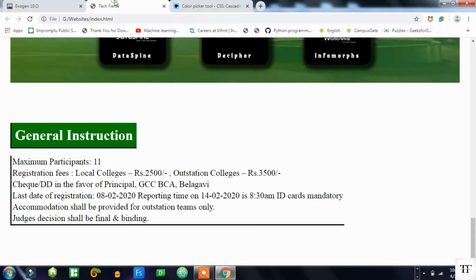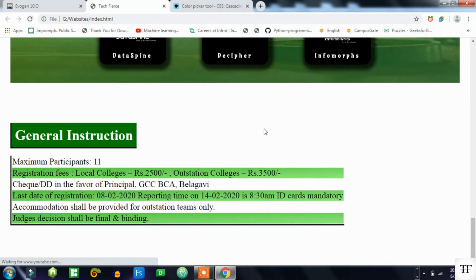Let us see if that has been applied. So you can see this gradient color has been applied. This is my initial color at the top left corner, and finally this is at here till bottom we get the second color what we have used.